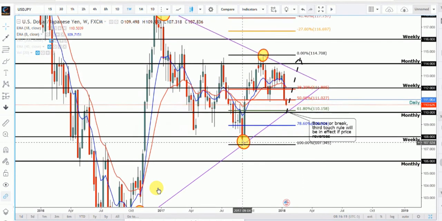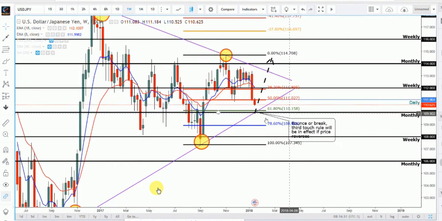So I took it from swing low to swing high. That's how I get 61. All right? So from A, if you want to say A, B, and this is a C retracement, we could be looking at an A, B, C, and then the D obviously would be up there. If you're looking at it in a weekly time frame, the C retracement still lands on a 61%, which is still very good. So from swing low to swing high.